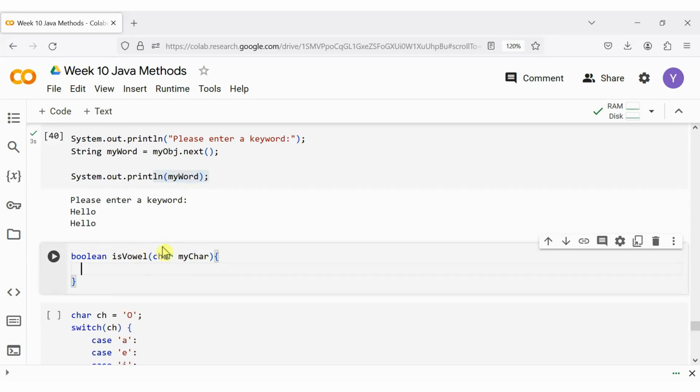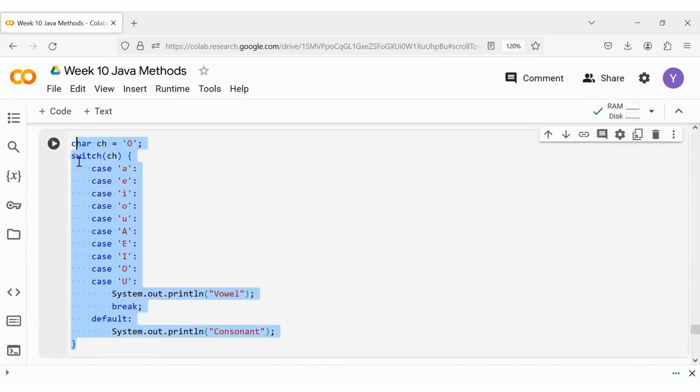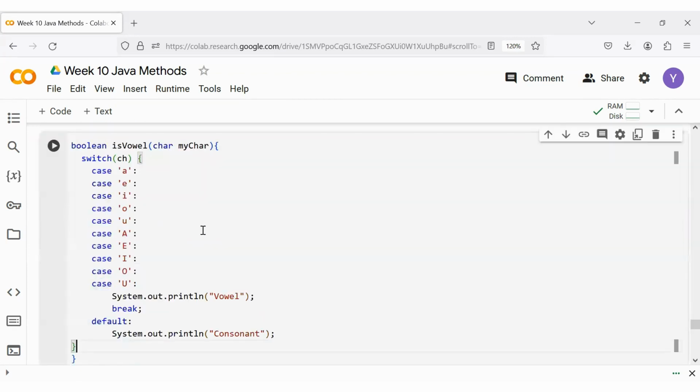Open and close it. Next, I'm going to copy and paste this code, the switch statement, into my method. Because here is the expression of my switch statement, I will need to change this one to myChar, which is the same as my parameter here.